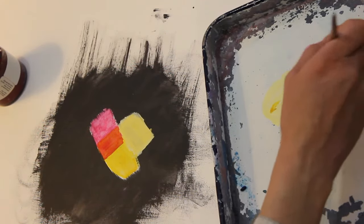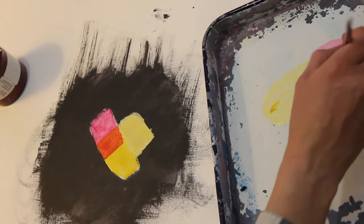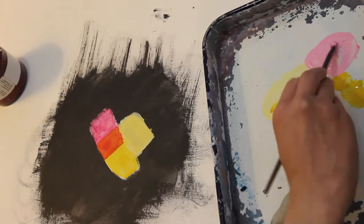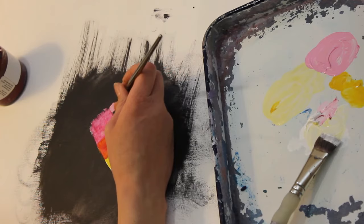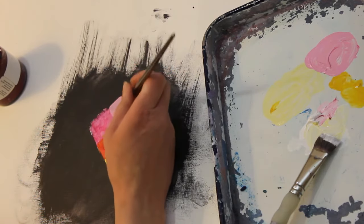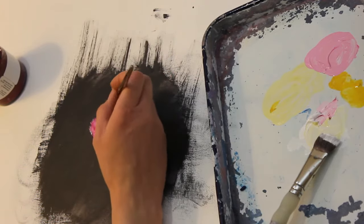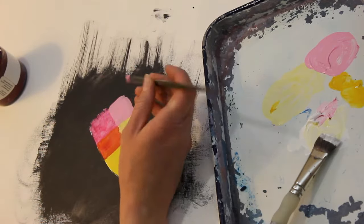And you probably don't want to do washes absolutely everywhere. Maybe you do. I kind of do. But you definitely don't have to. You can just save it for the spots that you want to be really colorful or bright. Yeah, these ones look more pastel-y when I mix it together.